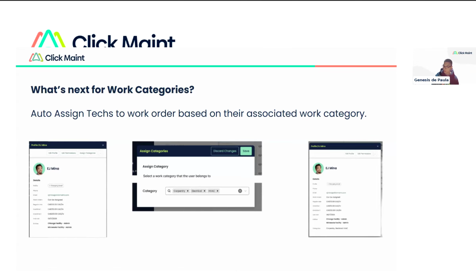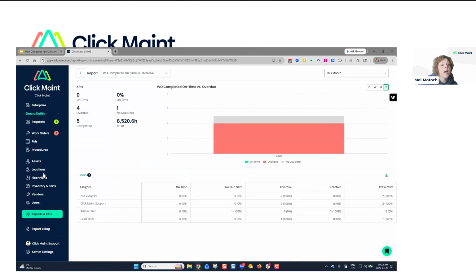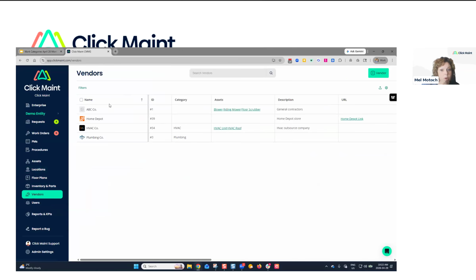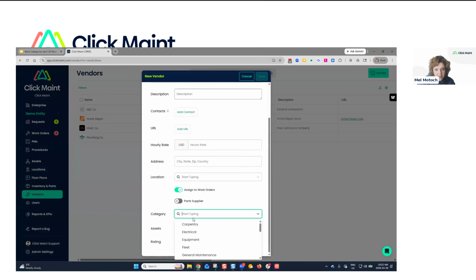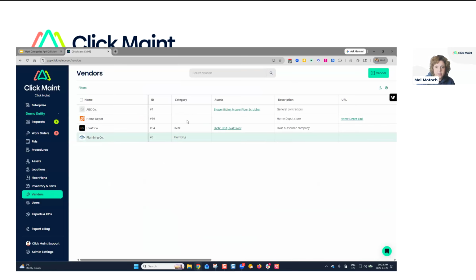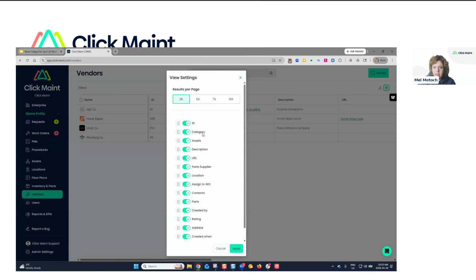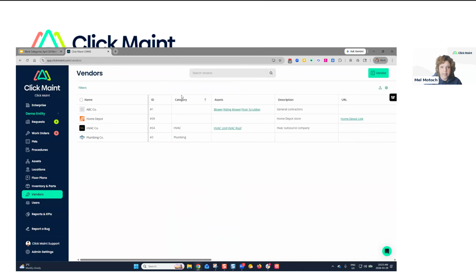We have another question coming from Jonathan. Can we link a category to a vendor? Yes, absolutely. That is one of them that you can do. So if I go to my vendors module and I create a new vendor, then that could be one of the details associated. And you can see here, same thing, your view setting. Remember that each of our modules are all designed the same. So any module you go to, you can rearrange those view settings. Some of you might have that category hidden there, but yes, it absolutely allows you to associate a category to a vendor.